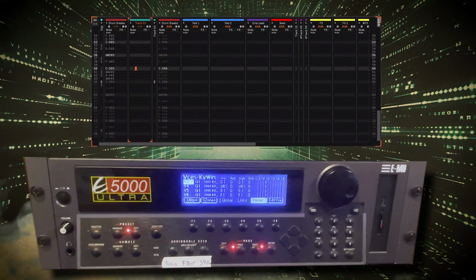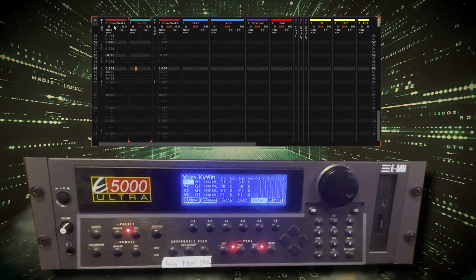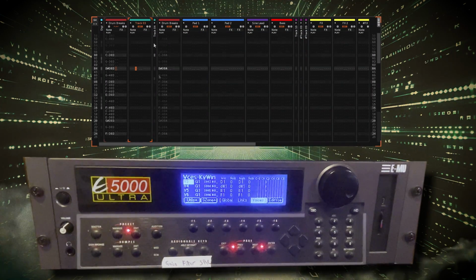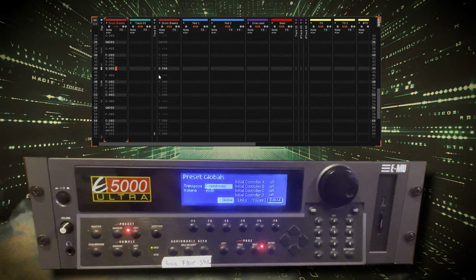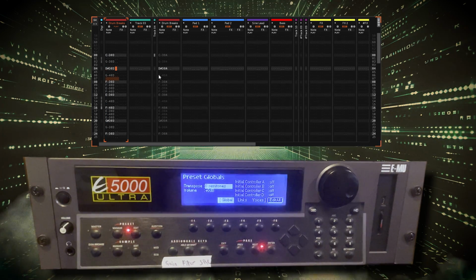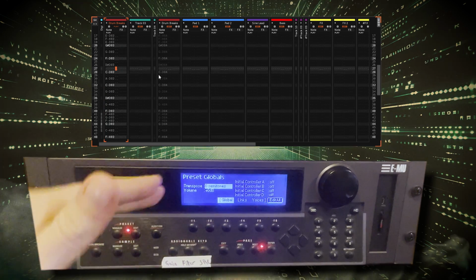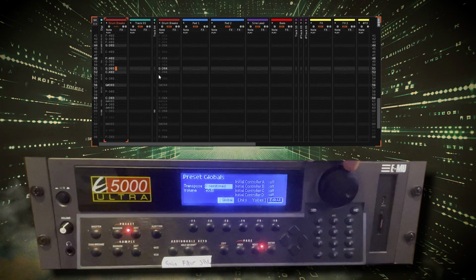If I come into Renoise now and I just play this drum break, this global transpose option, now when I turn this up and down, it's actually going to offset where the slices are, and so it doesn't pitch everything up and down, it actually changes the drum hits or the pattern.